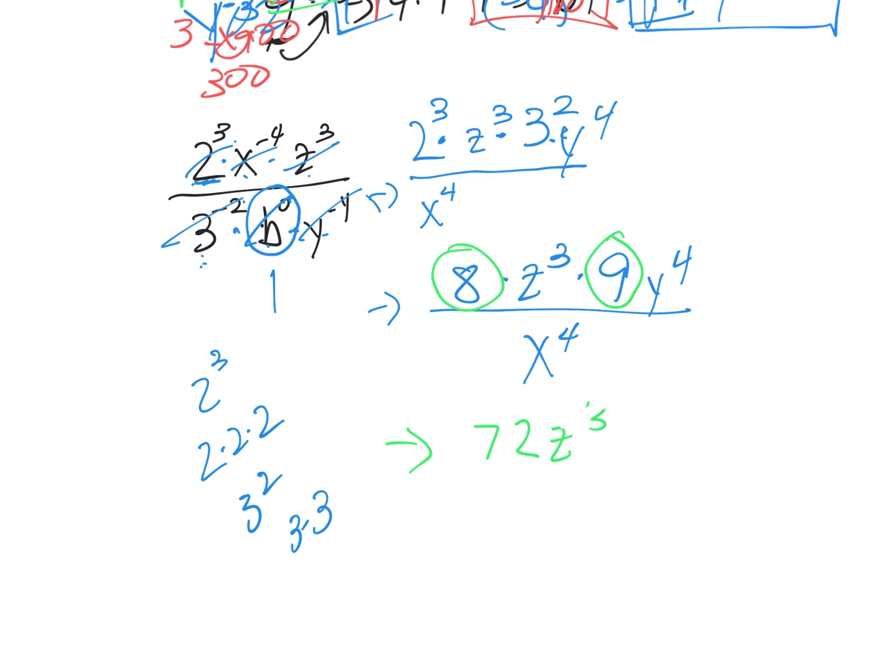Oh, sorry. It's kind of sloppy. Z to the power of 3, y to the power of 4, and x to the power of 4. Typically your variables go x, y, z. Like you can have this y moved over. It's multiplication. It's fine just like that.